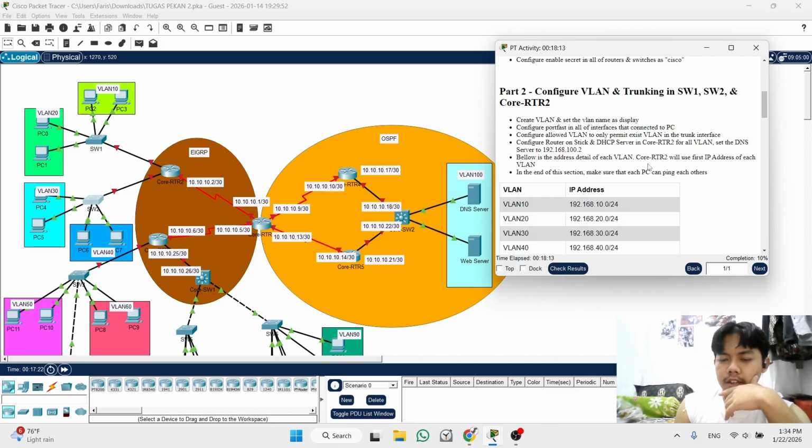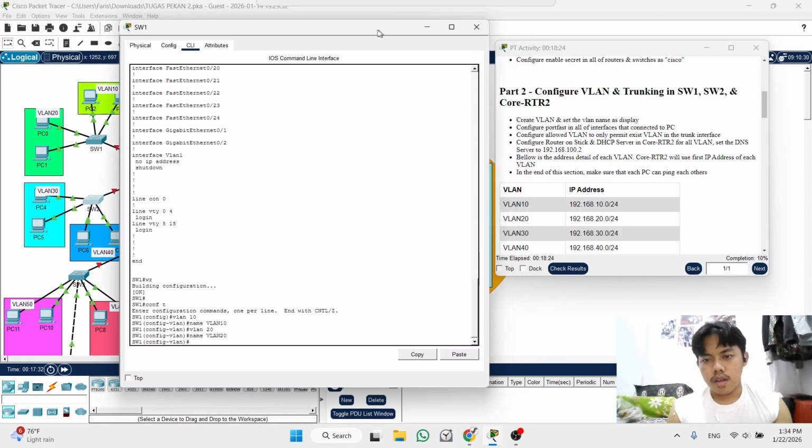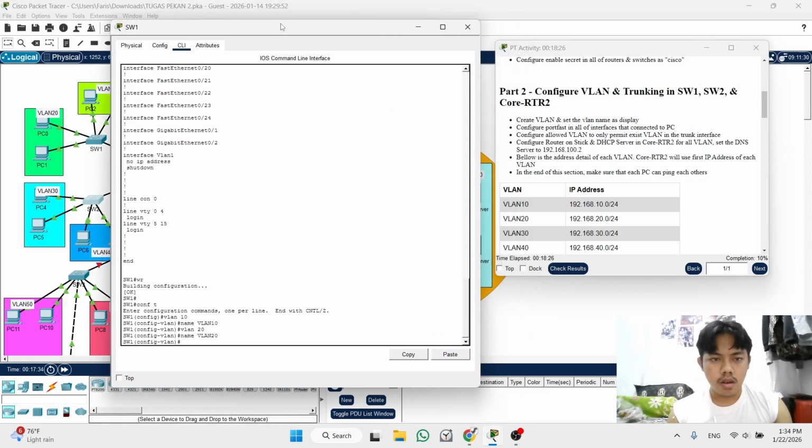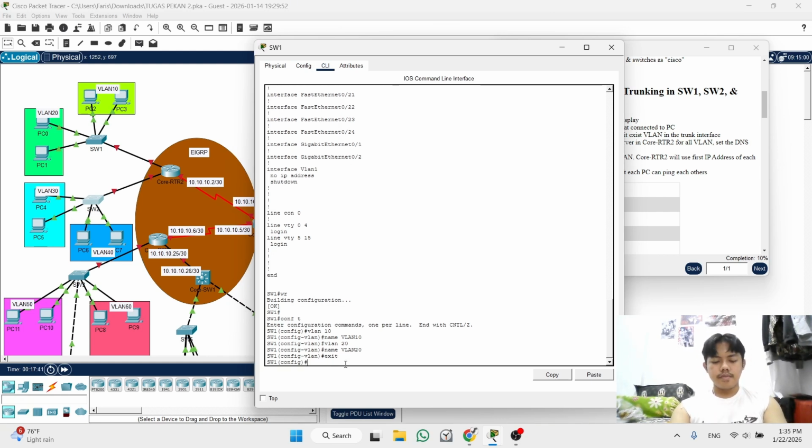Before we go to the next configuration, we will put... oh no. Now we will configure portfast on the interfaces that connect to the PCs. We write exit first, and then you write interface, after that range.